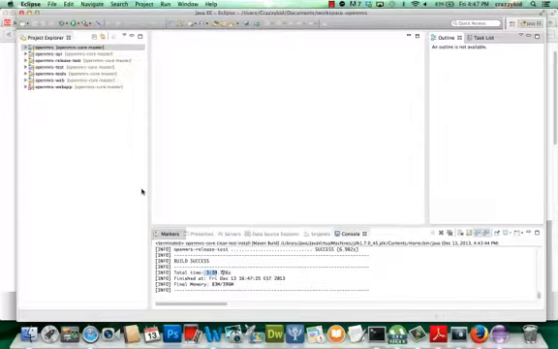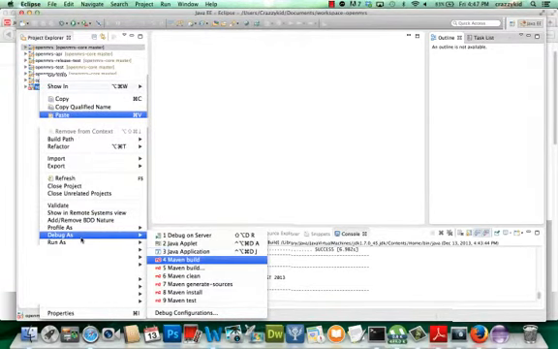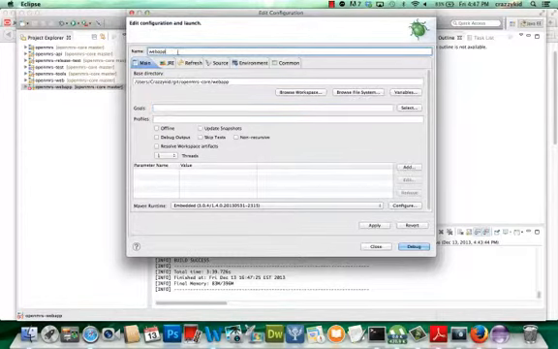Right click, and we're going to go debug as, and we're going to go Maven build, and right here we're going to change the name to openmrs-web app jetty run, and for the goal we're going to do jetty:run, and then we will hit debug right here. Yes, we want to allow it. Great.